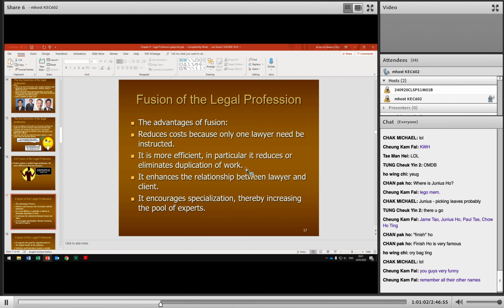The solicitor just duplicates the job. In fact, the job may not be too meaningful. And also it enhances the relationship between lawyer and client. For the client, they can contact the barrister directly. Under the current practice, the client is not allowed to contact the barrister directly. If you want to give an instruction, you can only give the instruction to the solicitor and ask the solicitor to pass it to the barrister. For information, it's also the same. If he can produce some evidence, he can only pass the evidence to the solicitor and ask the solicitor to pass the information to the barrister.